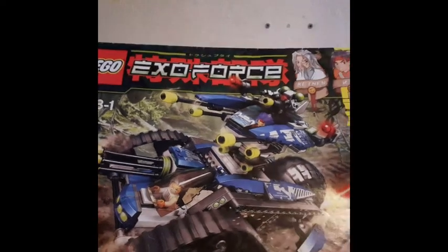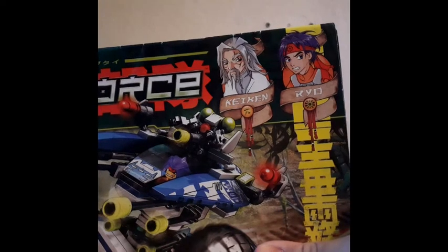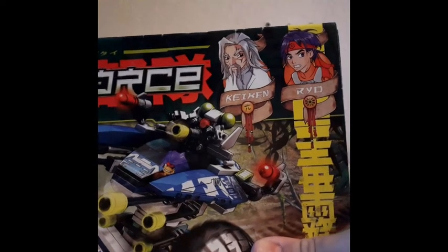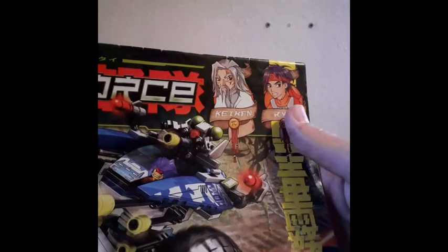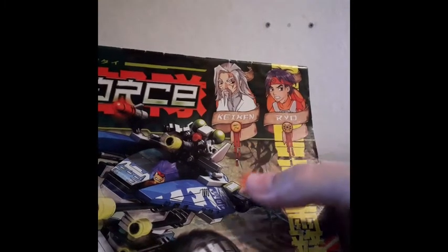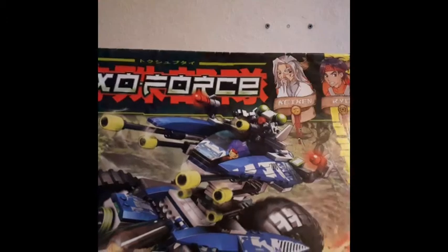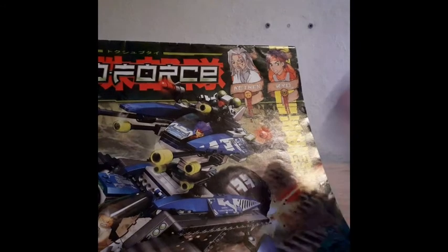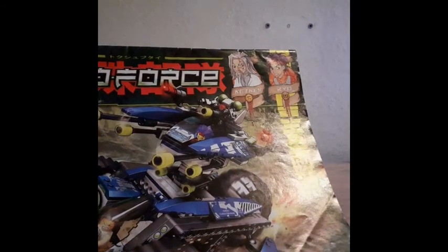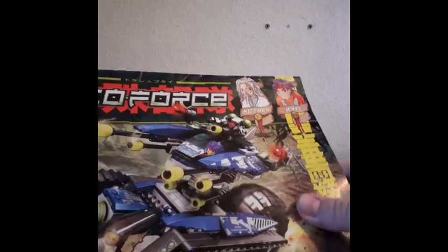More on that later. And here there are also actual artworks for the characters' faces, kind of like how later Ninjago had painted faces appear on the side. And here as well, basically for all the characters that come in the set, which I'd say is pretty cool, since it's a stylized version of Lego characters. Like the drawings of Lego characters, showing how realistically they would look as humans. So how did you turn this into a real thing? Instead of turning a real thing into Lego with licenses, this time you do the opposite. That's honestly pretty genius, and I kind of wish they kept doing it. I mean, they could do it at least with Lego Friends, so I probably shouldn't complain.